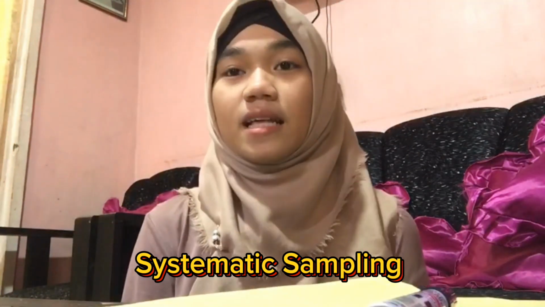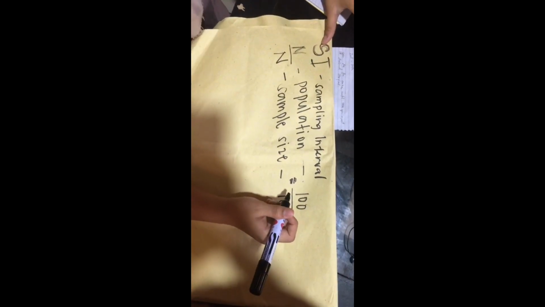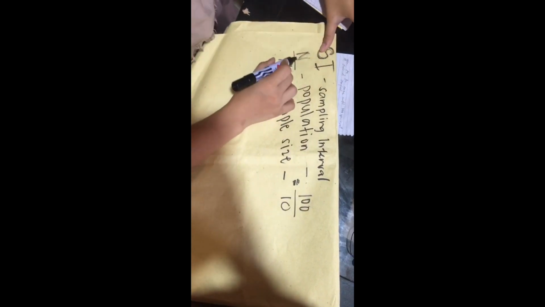Systematic sampling is a sampling technique in which members of the population are listed and samples are selected at intervals called sample intervals. In this technique, every item in the list will be selected from a randomly selected starting point. For example, the first step is to calculate your sampling interval. To determine your sampling interval, divide your population by your desired sample size. Your population is 100 and your desired sample size is 10. Therefore, your sampling interval will be 10.